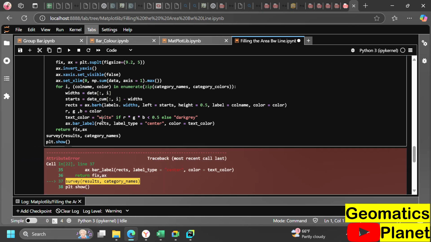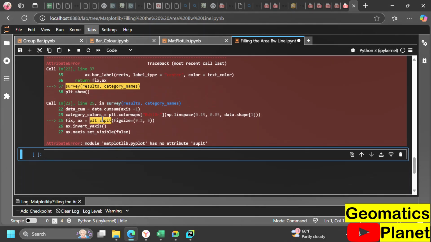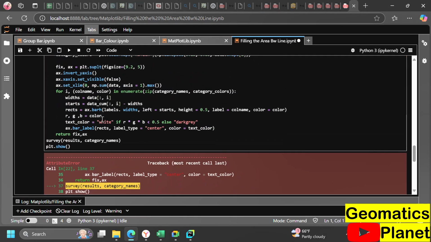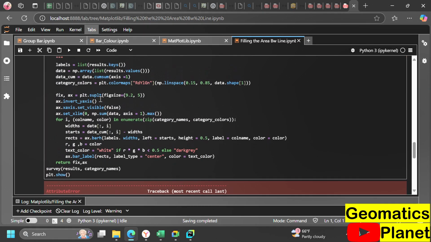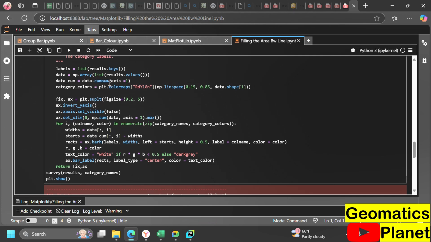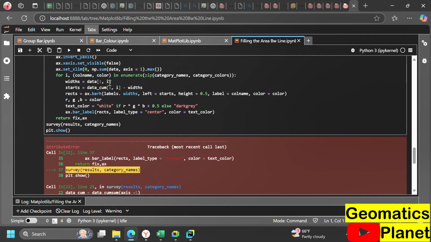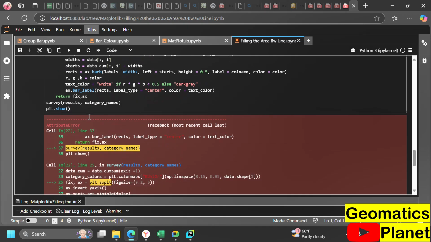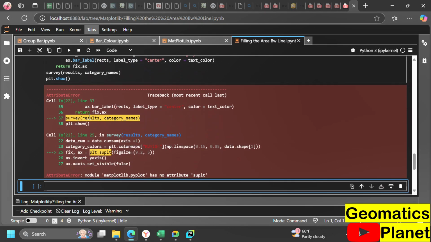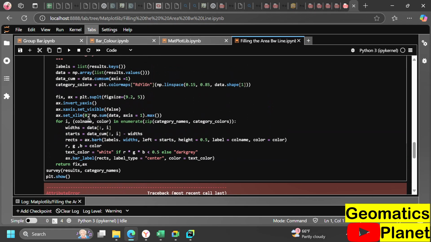And then when we run this, it also says there is no attribute like subplot. So let me check where we have subplot here. Which line is that? It says 25, fig ax.